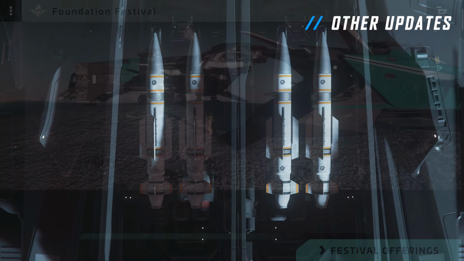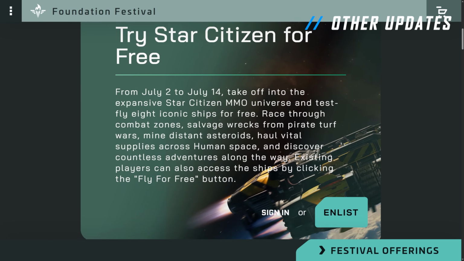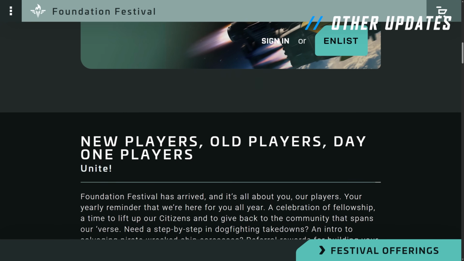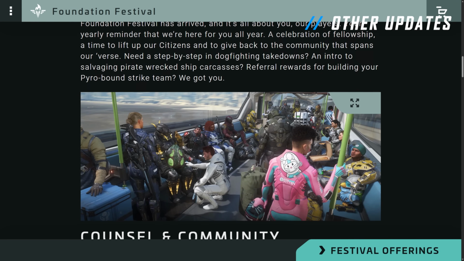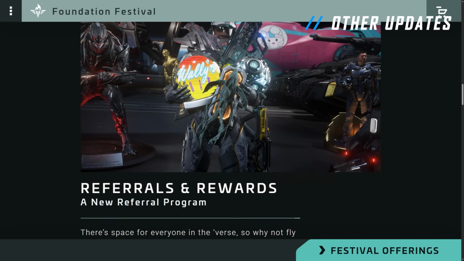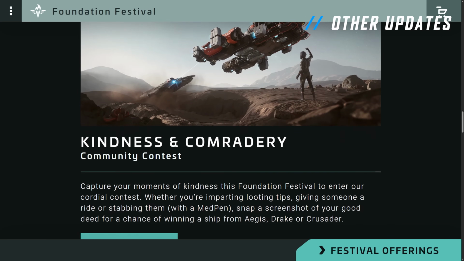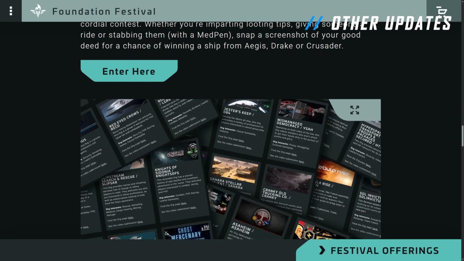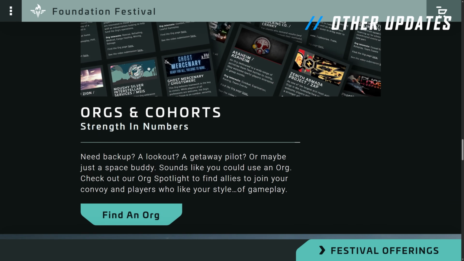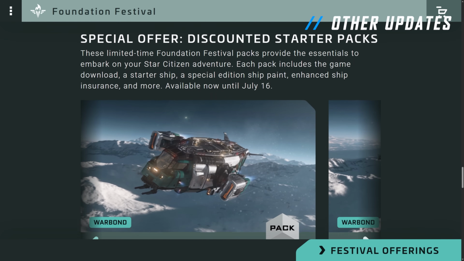Foundation Festival is basically the same thing as last year, just a little thing to highlight the guide system. If you participate in these, you get teal skins that should be available to you. If you didn't complete some from last year, you can get them this year. There is also a free fly and a discounted starter pack. I would legit consider telling someone to pick up the Cutter for $51 US. That is a decent starter at near Aurora price, which is not a decent starter anymore.